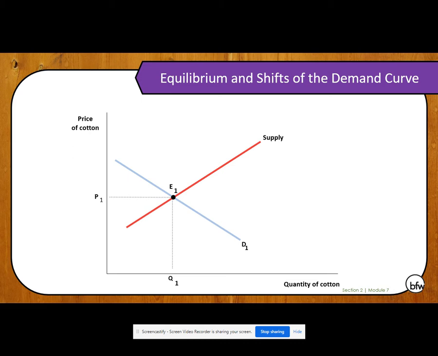Whenever you have to draw a supply and demand model of any kind, it should always be what you draw first, just not necessarily labeled as cotton. It can just be anything, okay? All right, so let's assume that something now in the market has changed. There has been an increase in demand, okay? So cotton demand has increased. Maybe there has been research that shows that cotton fabrics are better for your skin.